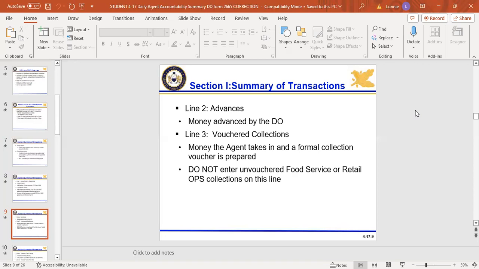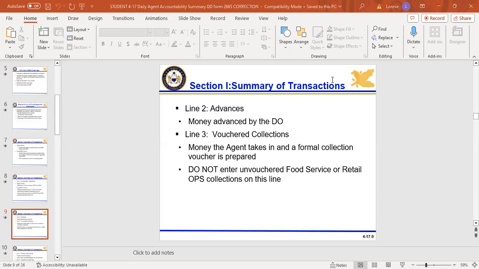Line 3 is our vouchered collection. So who can tell me what forms are associated with voucher collections? $11.31.